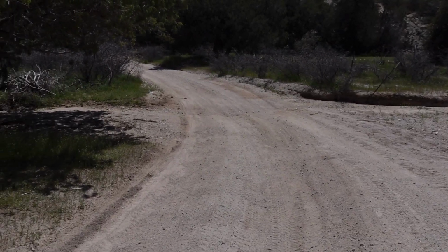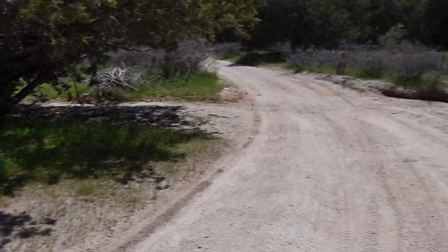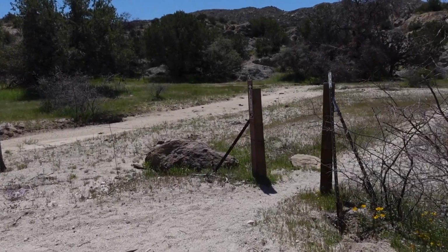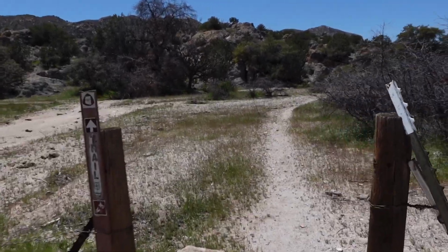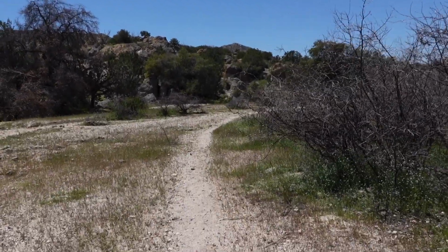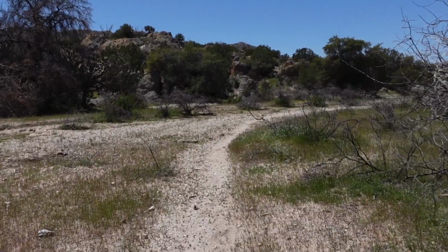Made it out to Balota Ranch Road. I just had a nice little sit-down break in the shade there. This is where there's supposed to be a water source pond. I was just double checking water ahead and how much I got. I've got like a liter plus still on me. And 2 miles ahead there's supposed to be a nice flowing creek, Agua Caliente.